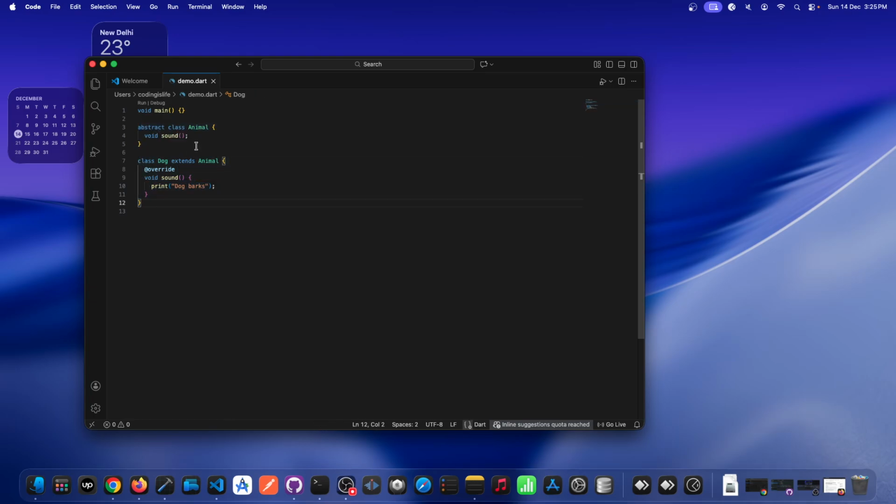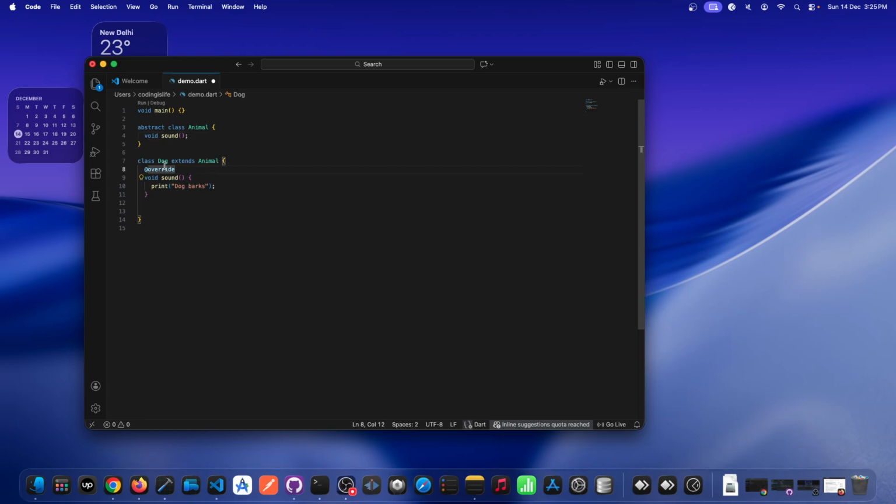If we create another method like age, we must override it in our child class too. So this is the basic thing to create a class. I hope you understand.